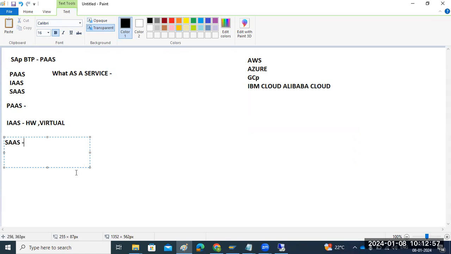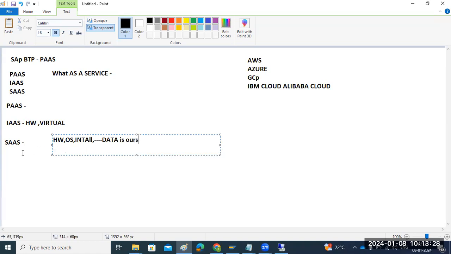The next one is SaaS, software as a service. They provide the hardware, and they are responsible for the OS, for everything, including installation of the software and operating system. Only the data is ours. Storing the data and the application data is ours. That is called SaaS. The application is already built, you just use the URL to log in, and then you can use your business data.